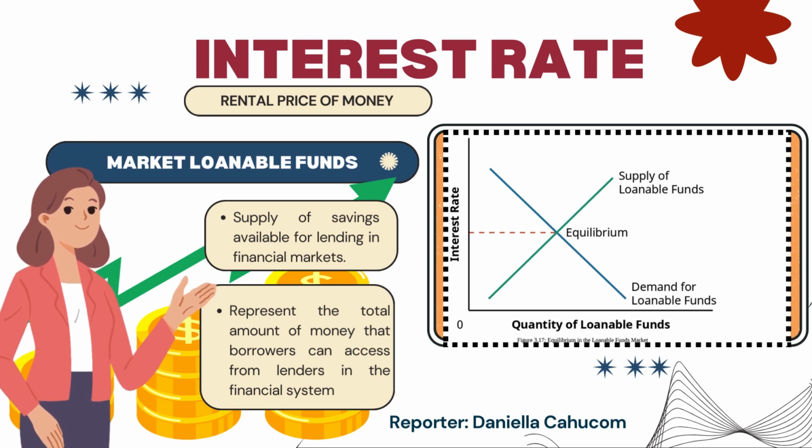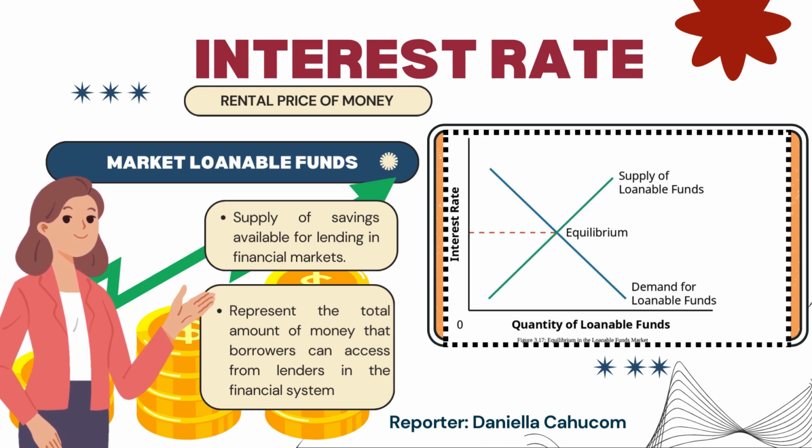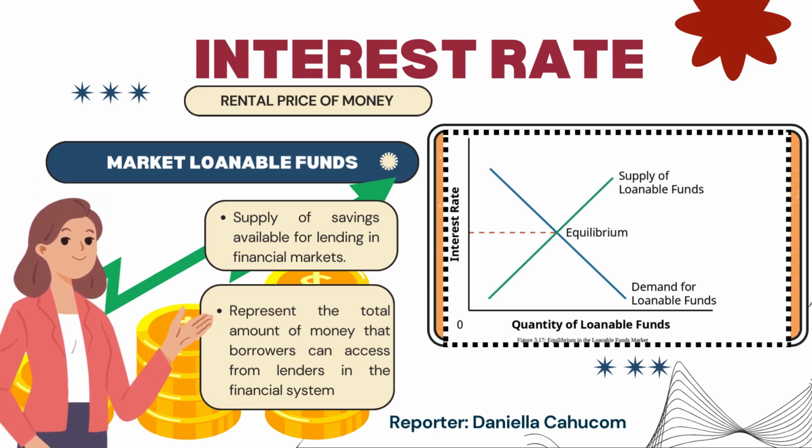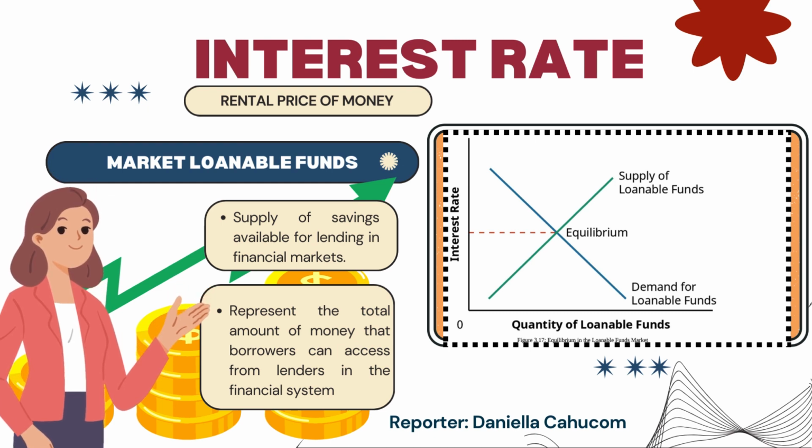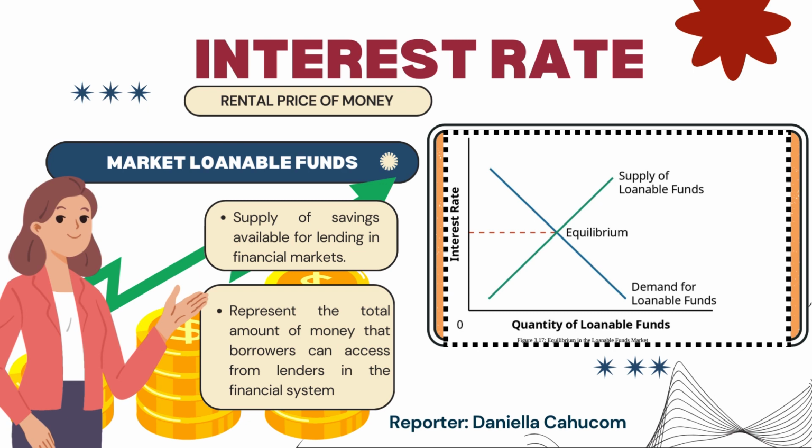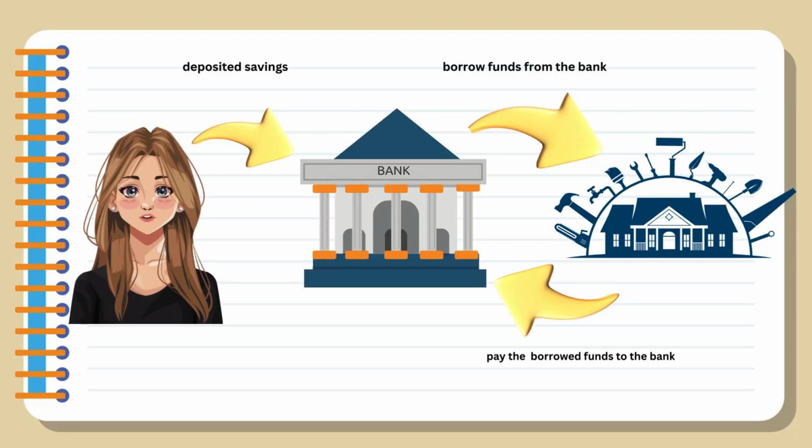This market is referred to as the market for loanable funds. In the market for loanable funds, the suppliers of funds are economic entities that currently have a surplus in their budget, meaning they have more income than they currently want to spend, so they would like to save their money and spend it in a future time period. For example, individuals deposit their savings in banks, which increases the pool of available funds for lending. Banks lend these funds to businesses and individuals who need capital for investments or other purposes.